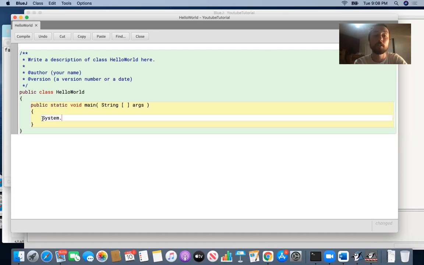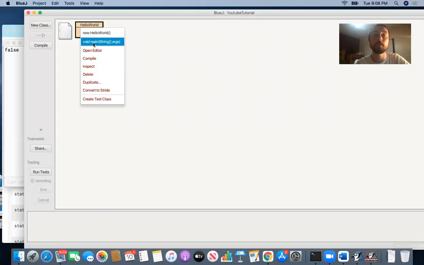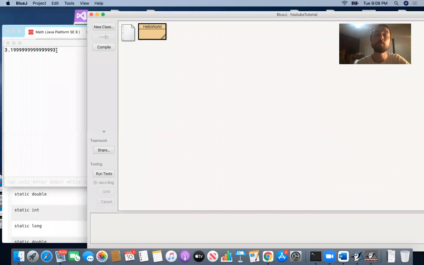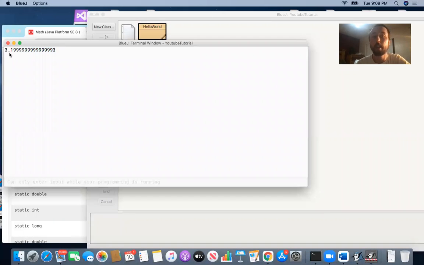So what if you said System.out.println of Math.abs of 5 minus 8.2? So you'd be talking about a negative 3.2, but that's going to become a positive 3.2 when you call Math.abs. And like I think we've seen once before, there might be sometimes a rounding error. So here we get 3.199999999. But I think you can conclude that for all intents and purposes, that would round to 3.2. Let's look at some of the other methods in the math class. So I just want to show you some of the functionality that we have available here.